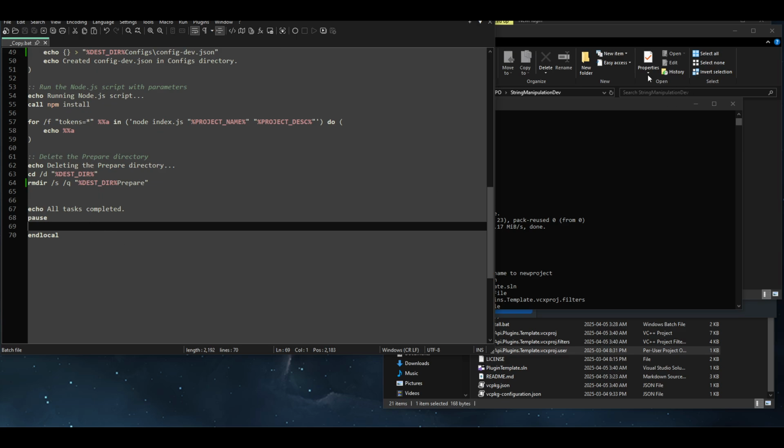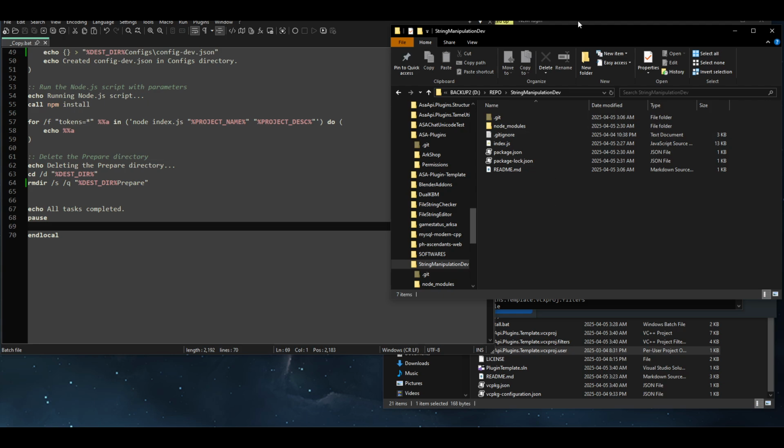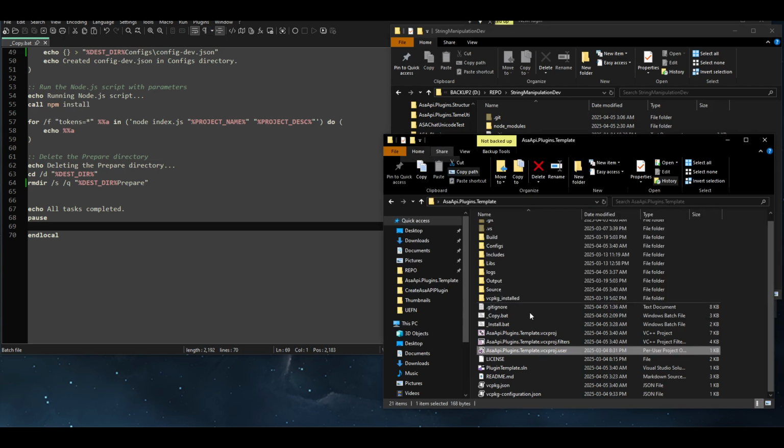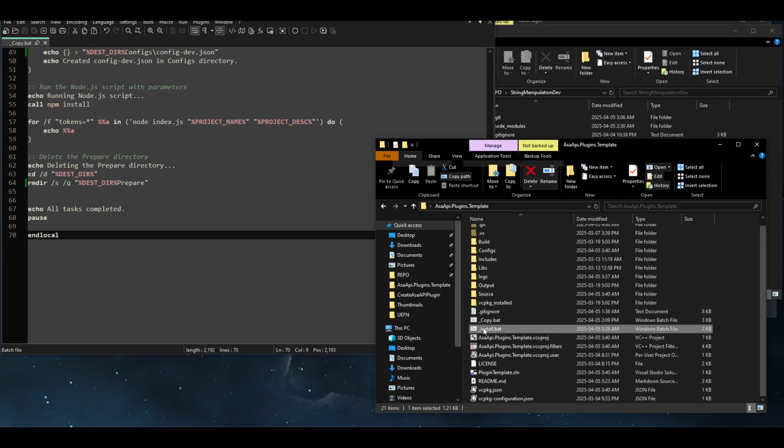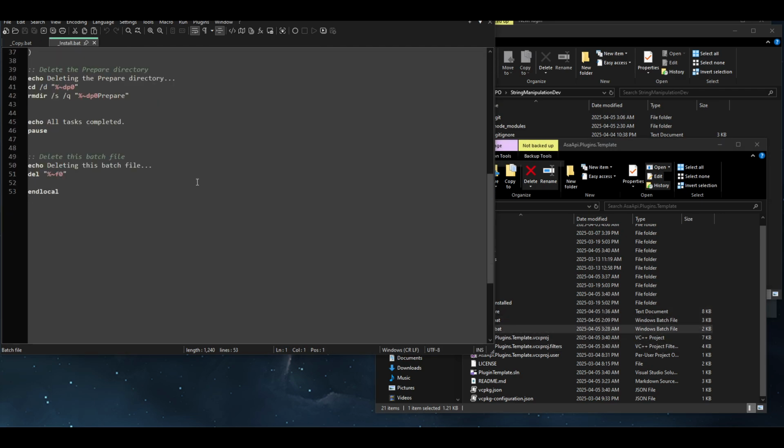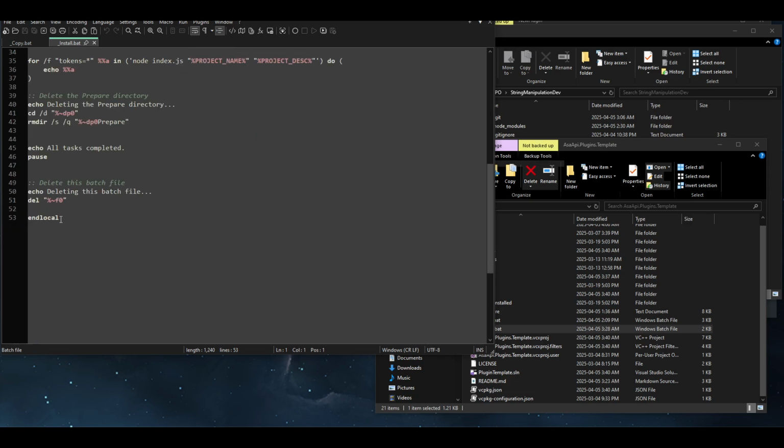This is not for this repo, it's from this one, the template itself, so it won't delete. But what I'm doing there, when we look into this install, it will delete itself, so you won't have a problem with the batch file.